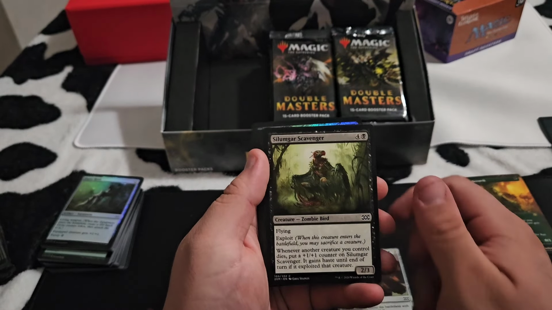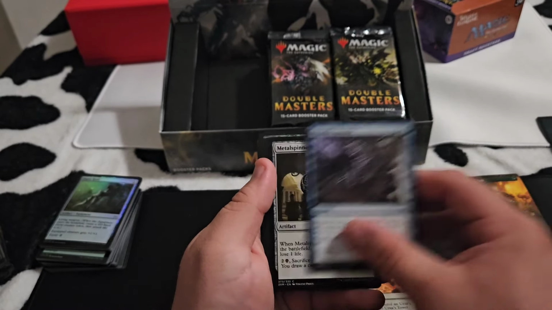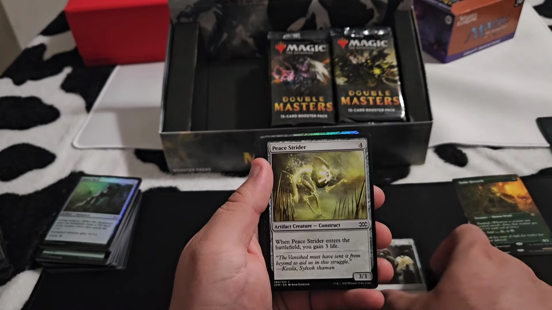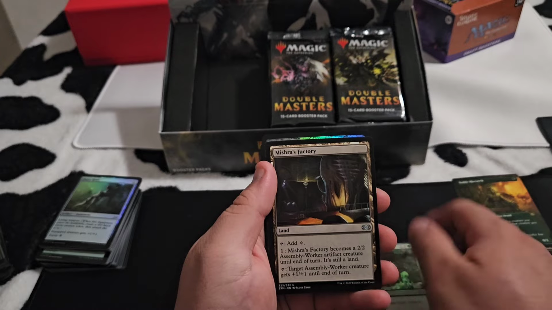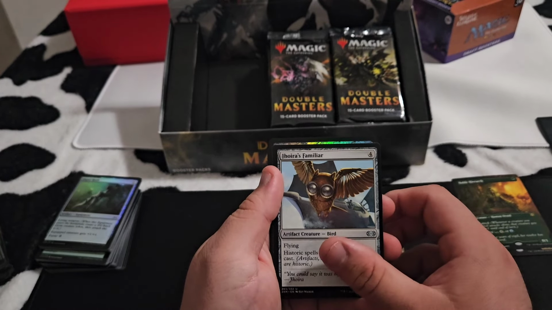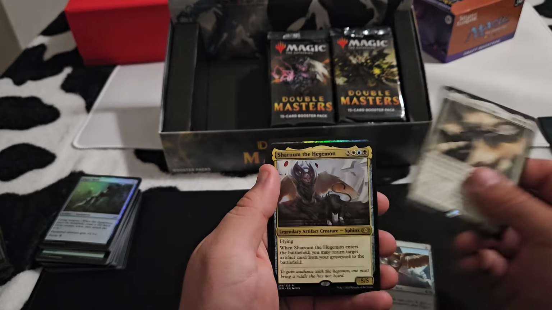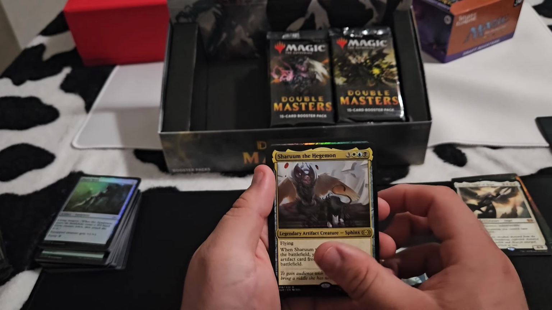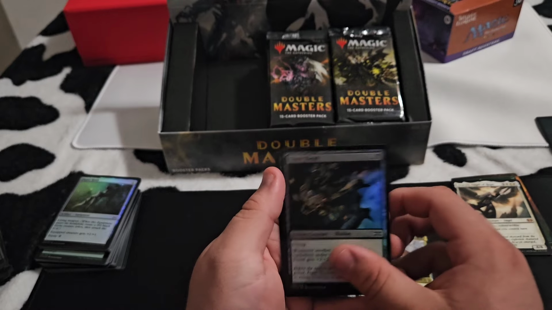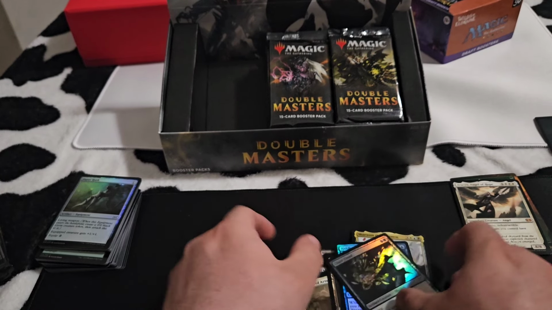Tumble Magnet, Stilgummer Scavenger, Lightning Axe, Urza's Mine, Metallic Rebuke, Metal Spinner's Puzzle Knot, Peace Strider, Strength of Arms, Gelatinous Genesis, Mirsha Factory, That's Familiar, Angel of Hope. That's a good one. That's like a $40 card right there. I'm just going to set that off to the side because I know that one's worth something. Sherem Hegemon, Glaze Fiend, Riddlesmith. Are these both foil? Oh, yeah, nice.